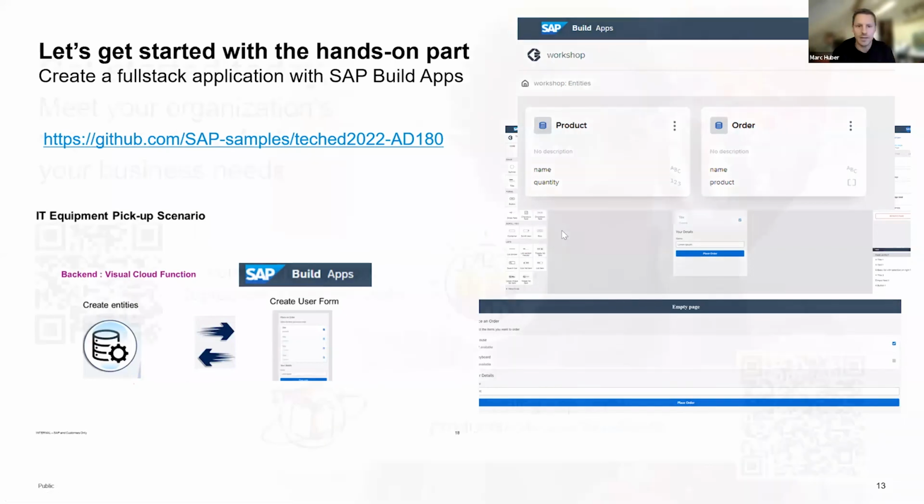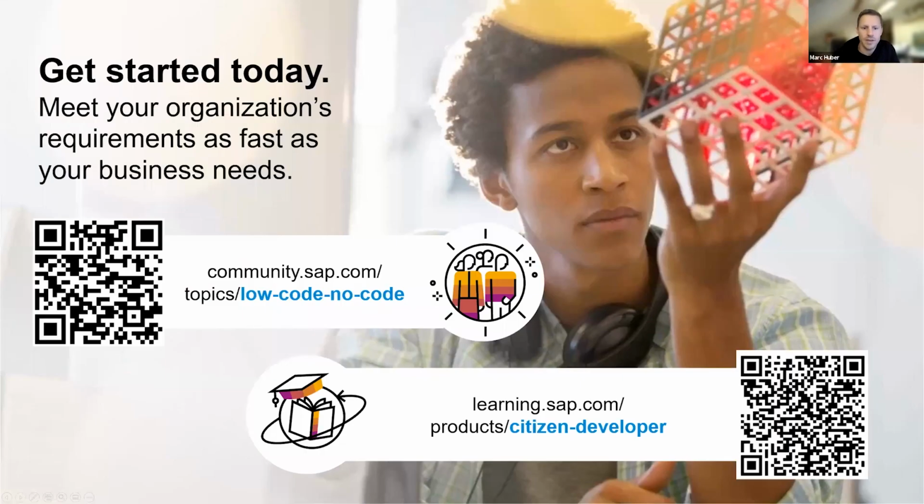So I also included some more information. If you want to do further trainings, for example, we have a great learning journey, which you can find on learning.sap.com. This learning journey also includes some units about business processes itself, about process automation.